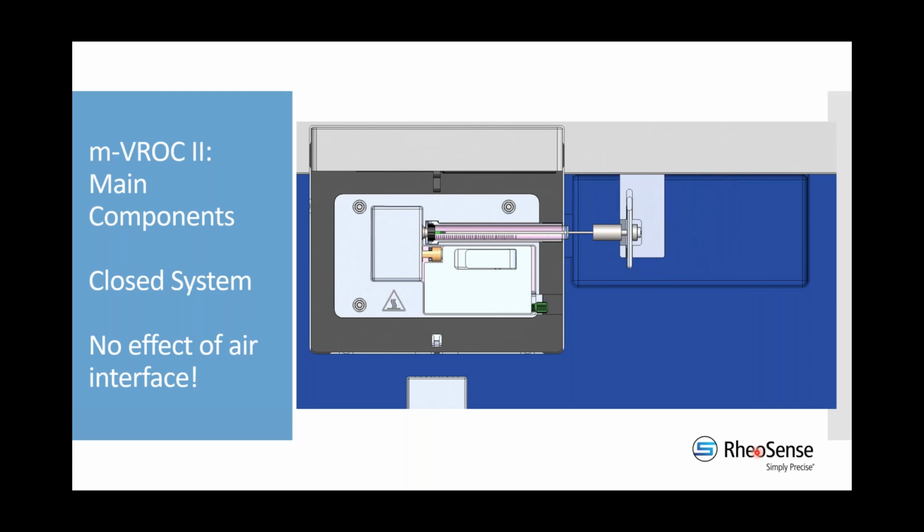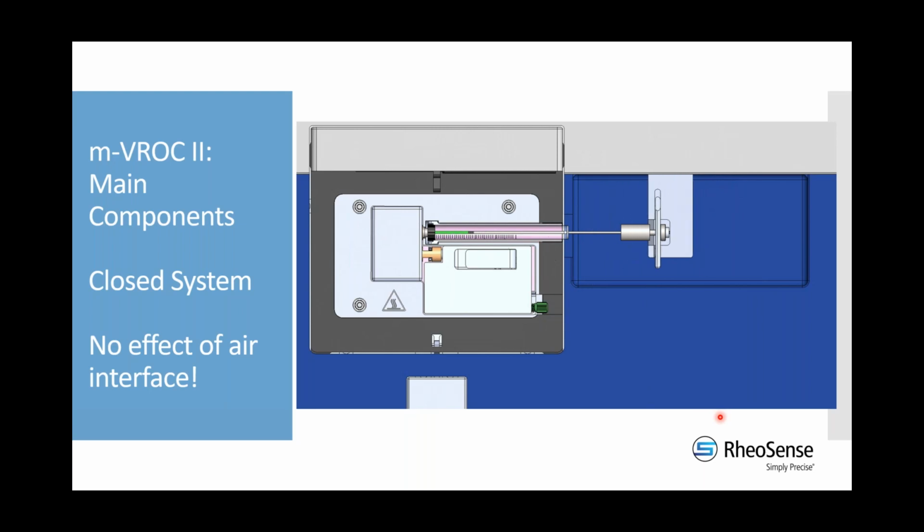Now that we learned about the importance of viscosity, I'm going to introduce you to our m-VROC viscometer and talk about its capability in measuring different samples with a wide range of viscosity. m-VROC is our newest viscometer with many upgraded features that enable accurate measurement of viscosity. Here you are seeing the top view of m-VROC and the main components, which include syringe, chip, VROC chip, and reservoir.